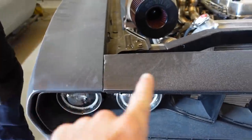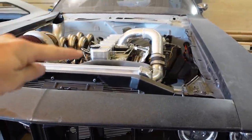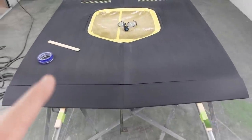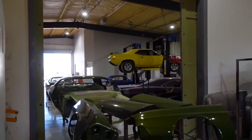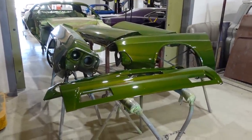So panel, and then the hood sits in this little pocket, and what we're doing is putting a stripe on it, and that stripe will come down onto this header panel. So this is not the demo car. Again, it is the Cuda, that yellow car that's sitting up there right now. That's the one. That's the car. Dang, look at that green. Oh my God.